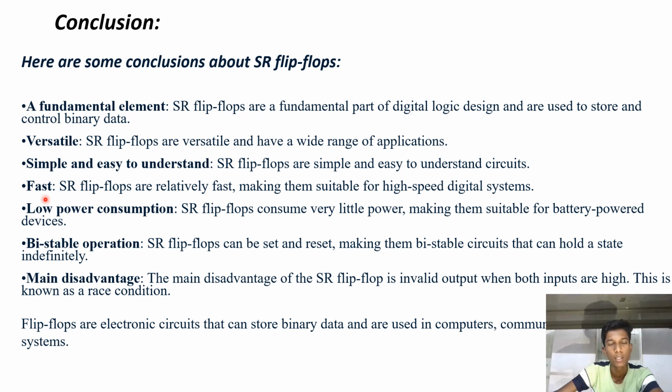And fourth one is fast, means SR flip-flop is relatively fast, making it usable in high speed digital circuits. And fifth one is low power consumption, means SR flip-flops consume very little power, so they are used in battery powered devices. And the sixth one is bistable operation, means SR flip-flop can mainly do set and reset states. That's why this is called bistable operation.